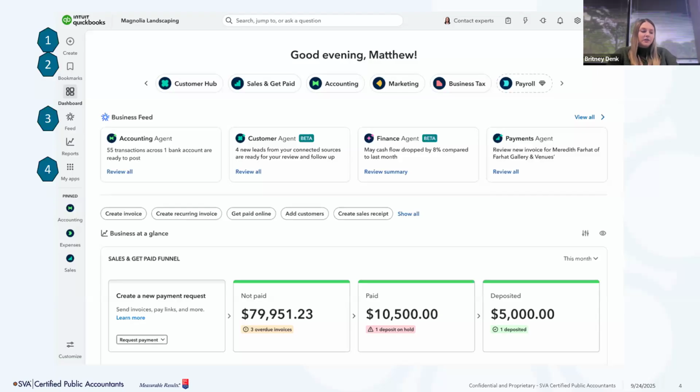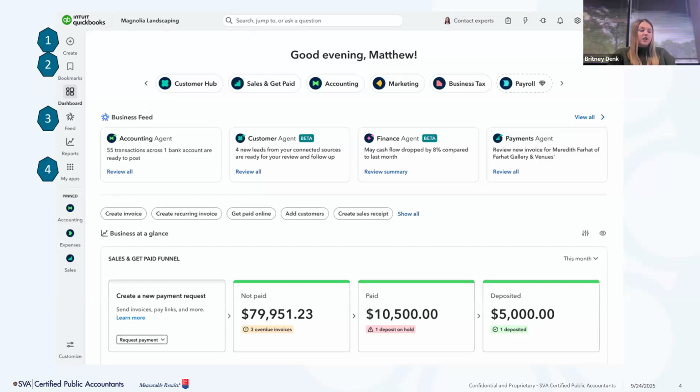And then under number 2, this is also the same from the old layout, but I think it's much more valuable now with this change. If you don't have bookmarks set up, I would encourage you to set them up as well. It's just useful to access regularly used features. For example, in my QuickBooks, I always set up the bank transaction under the bookmark if you're using the bank feeds.